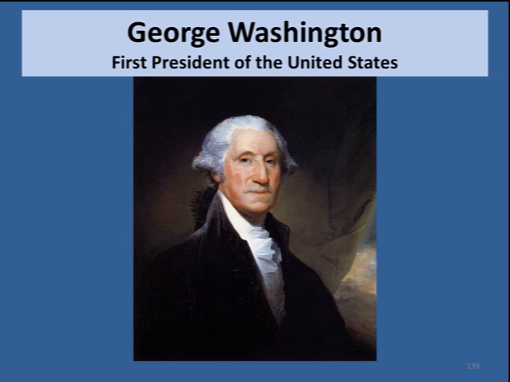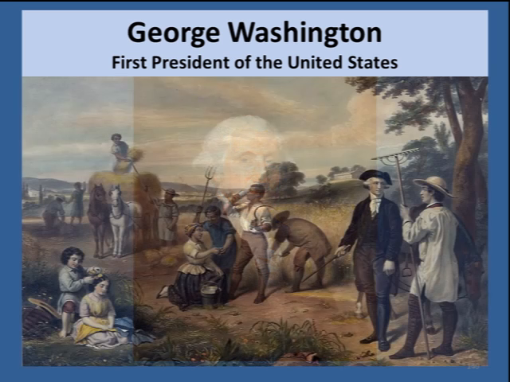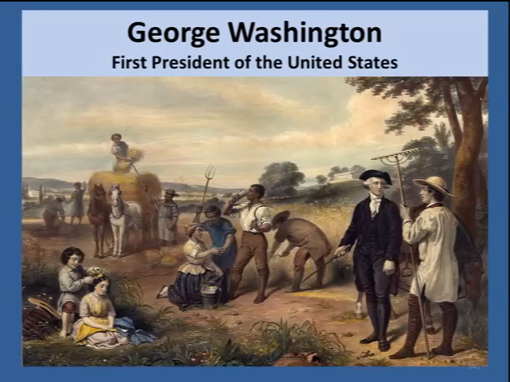As a result, in 1789, George Washington was elected first president of the United States by unanimous electoral vote. He served only 2 terms and then retired because Washington believed a president should not serve too long. In that way, he set an example that would not be broken until 1941.